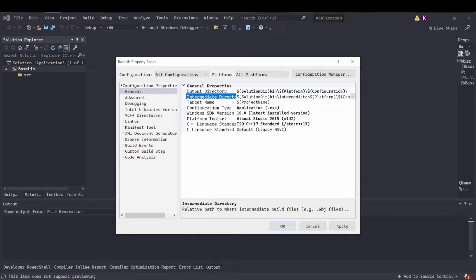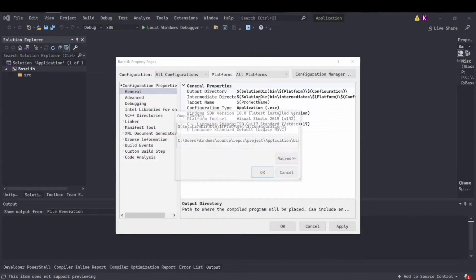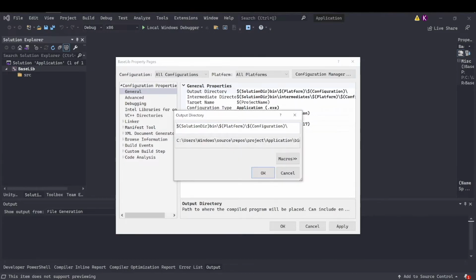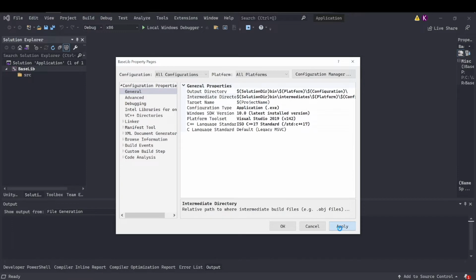This is necessary because we are going to create multiple projects. And since we are going to create multiple projects, it will be ideal for all our build files to be in the same location. We can click on this little arrow and click on edit, to check whether our directories have been set correctly. In my case, it has been set correctly, and hence I'll click on apply for the changes to be saved and click on OK.